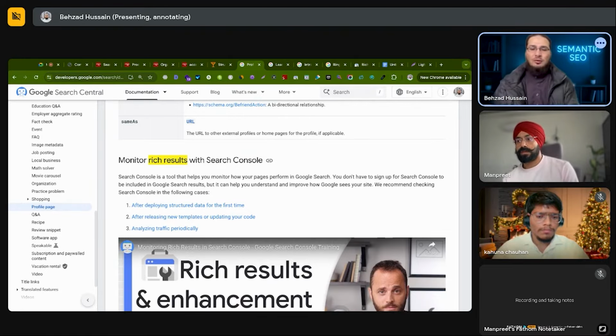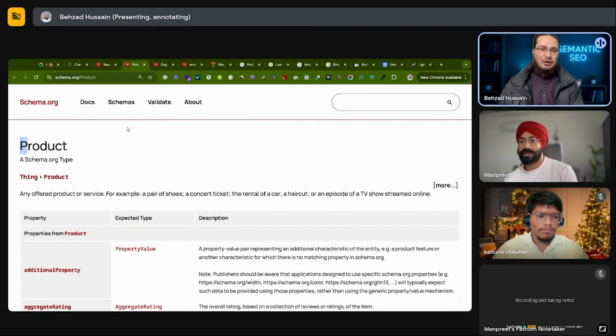So whatever schema types and properties are related to rich results production on the SERP, we must consider Google's guidelines, what they are specifically mentioning for those schema types and properties. And for other schema types and properties, we must seek help from schema.org. Yes, Kahuna, does it make sense?